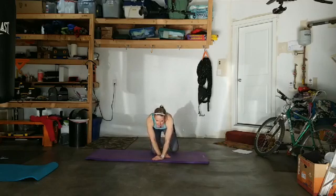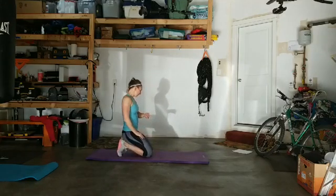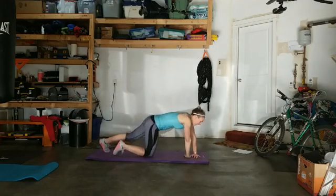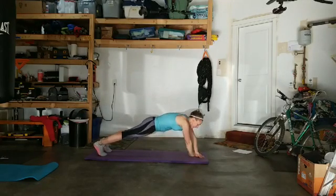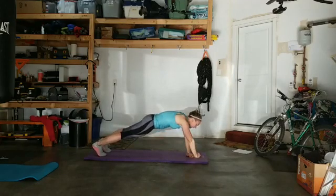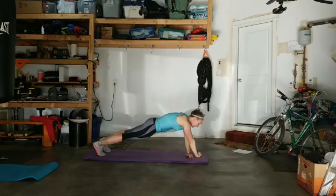These are a little harder, I think, for me anyway. 3, 2, 1. Nice job. So if you haven't tried, go ahead and give those scissor ups a try. Last 20 seconds right here. And up. If you want to switch which arm is in front, that can change your load just slightly. 3, 2, and 1.